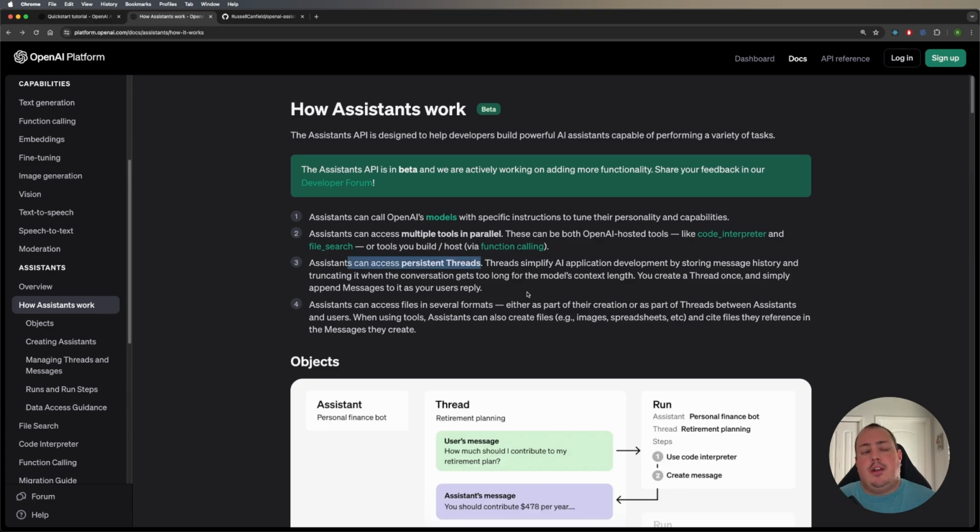One of the cool things here, this is one of the powerful features of this, right, is assistants access persistent threads, right? So a thread is just some type of conversation. It's a number of messages, and they're isolated to the thread. And the cool thing is they deal with all of that history for you. So they'll truncate the history. You can give it different strategies for truncating. And they'll manage that so you're not overflowing the model's context length, which is pretty cool. You can append messages to it, and it's got a nice little API. It's actually very simple.